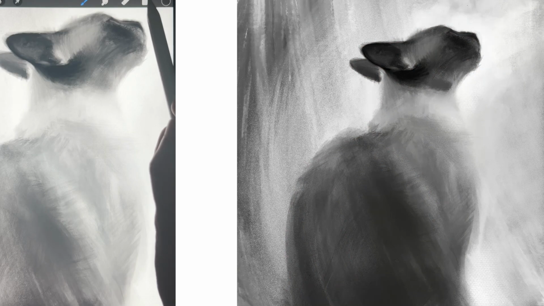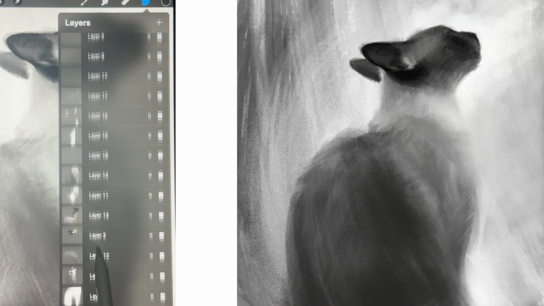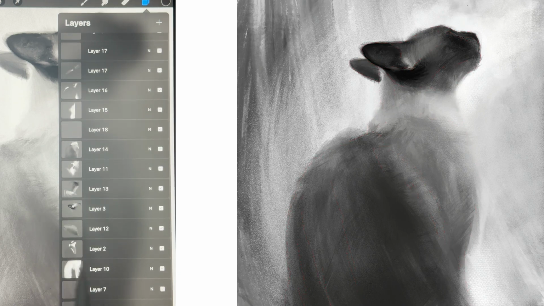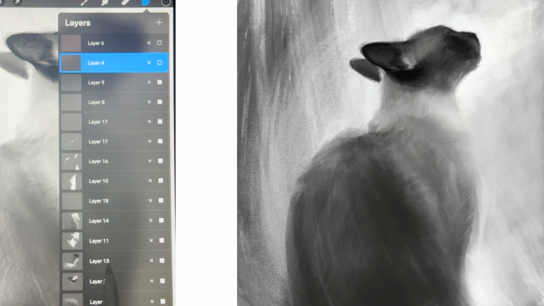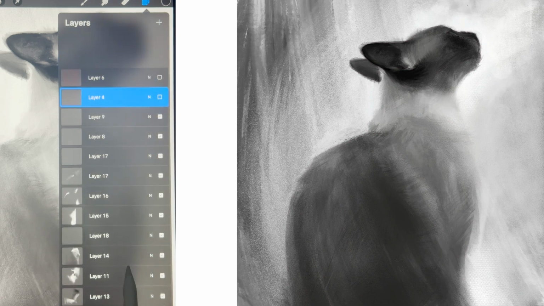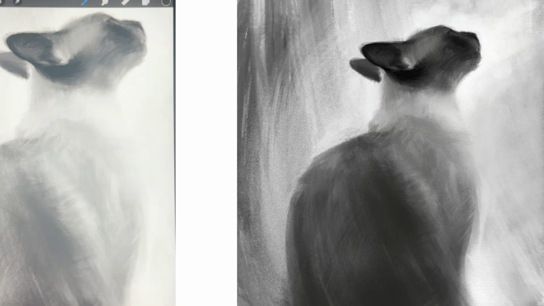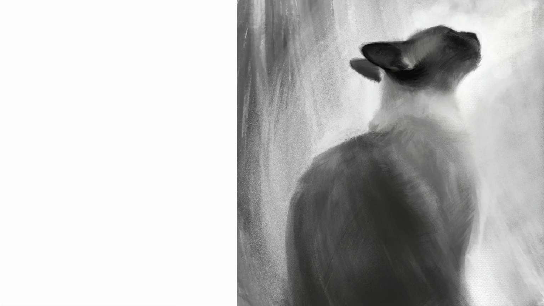I'm not super disciplined with my layers other than keeping my cat and background separate. When I like what I've done, I just start a new layer, and if you look closely, you'll see a lot of the white adjustments were done on new layers. I can count about 3 new layers. It's easier if I am not sure if it's going to work just to start a new layer.